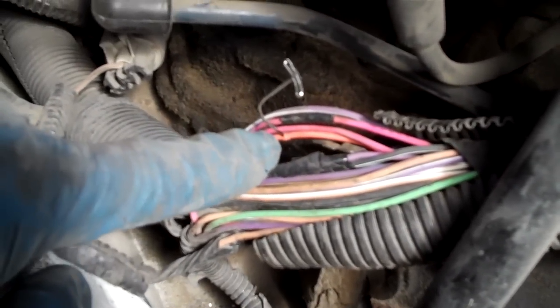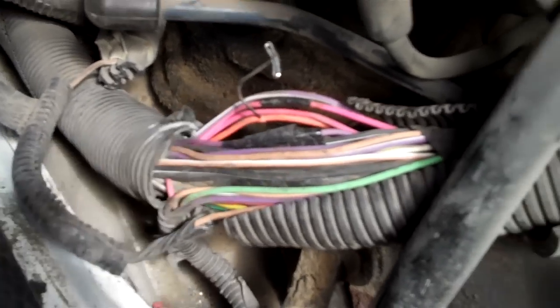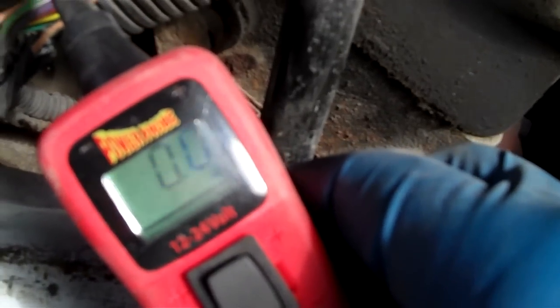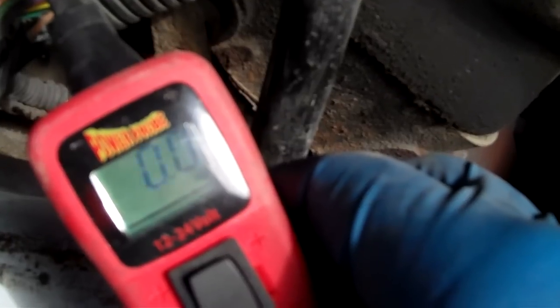The wire was fine but I wasn't getting any power here at all. I tested it with my power probe with the voltmeter. When I go like this, there's no power, it's just zero. And every now and then I get a little faint ground signal. You see that little green at the top left by the power probe? I get this ground signal and I'm like, what the heck?